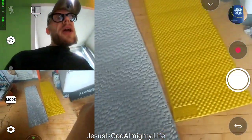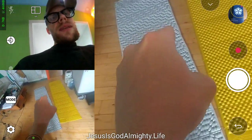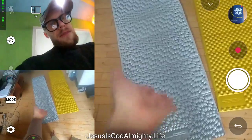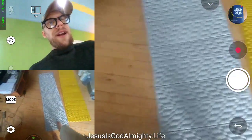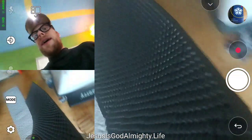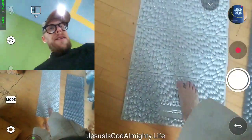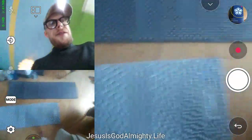I put this mat with the textured side upward, but apparently they want it downward. If you want something that really takes a hold on the bottom surface, the orange side down really sticks — it's really hard to push it. With the orange side down it's really, really stuck there. Both of them are pretty solid on the surface.